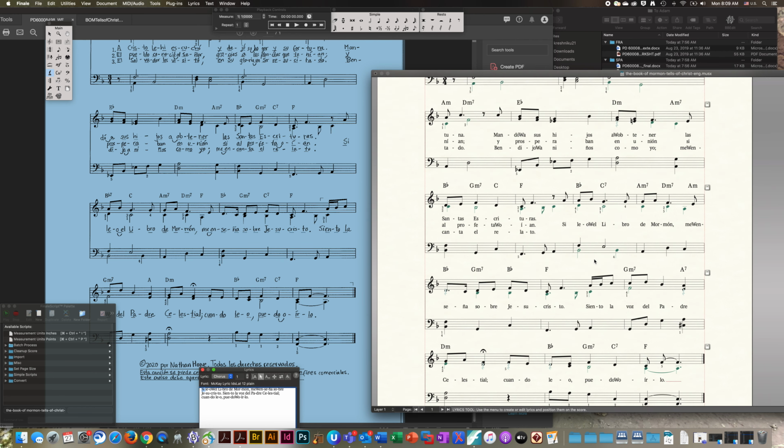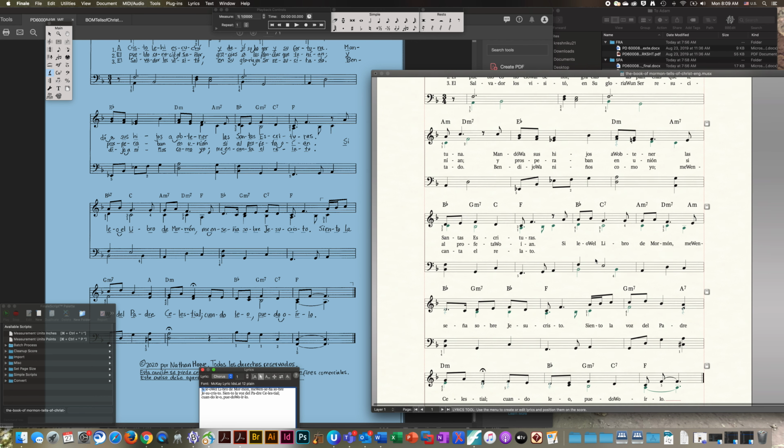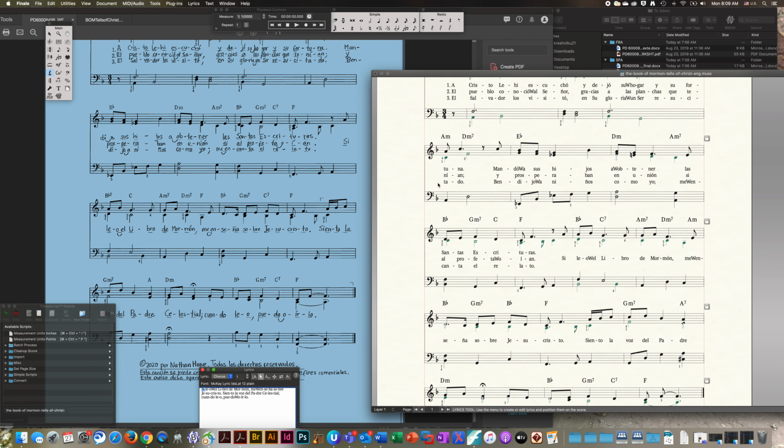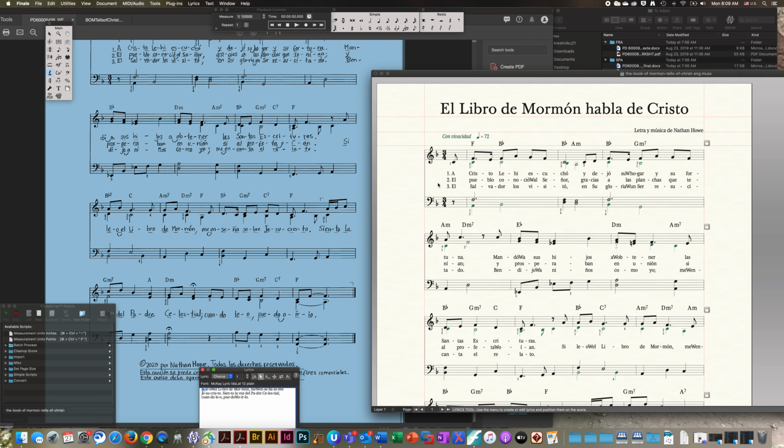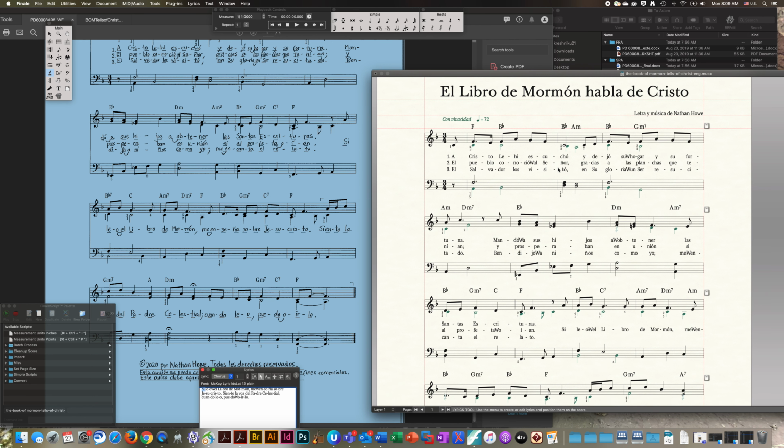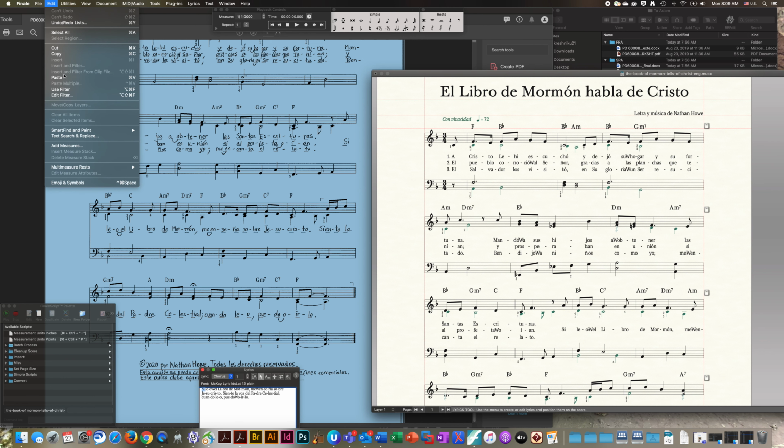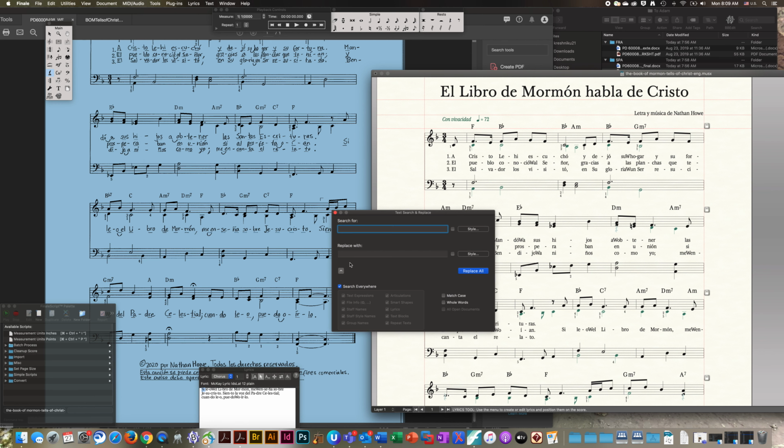Okay. Now, what do we do next? So, before we do spacing and get this all ready, we need to change these W's to that curvy character. So I'm actually going to come over here. I'm going to go to the text search and replace. I'm going to search for W. I'm not going to worry about style for this because the W is important.